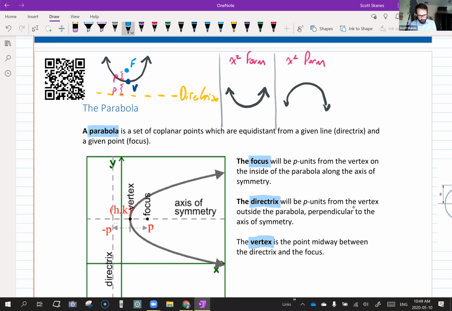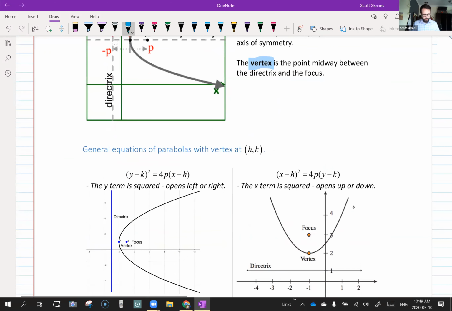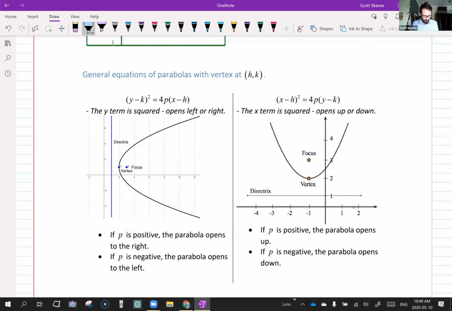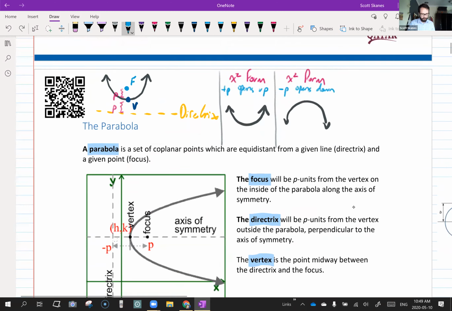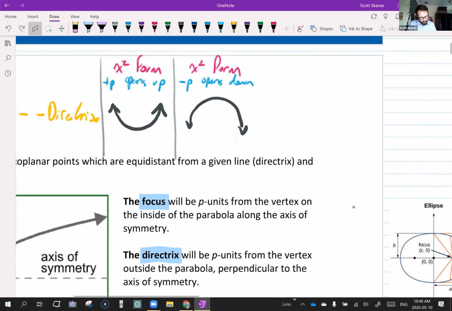The upward or opens up is this positive p. I'll talk about what p is in a second. If we have a negative p, it opens down. Okay? I said I'll talk about what p is. Well, the reason I'm talking about p, I'll come right back up to this, is we have two equations here. We have this style equation, and we have this style equation. I'll come back to that in a minute, but you can notice there's a p in here. That's what we're going to be looking at. It's kind of like our a value for functions before. So that's our two ways here.